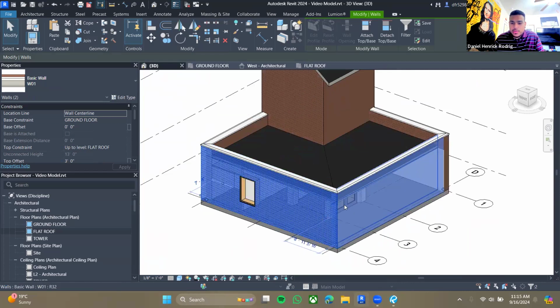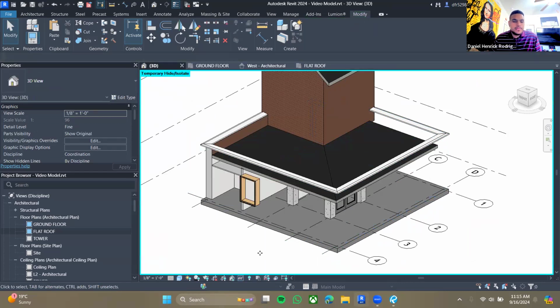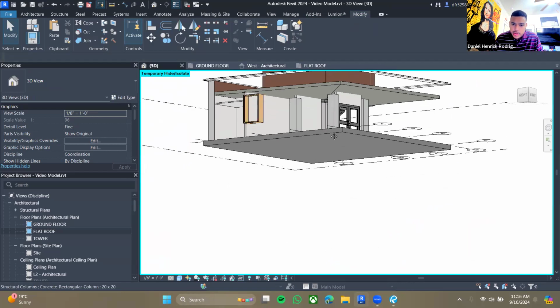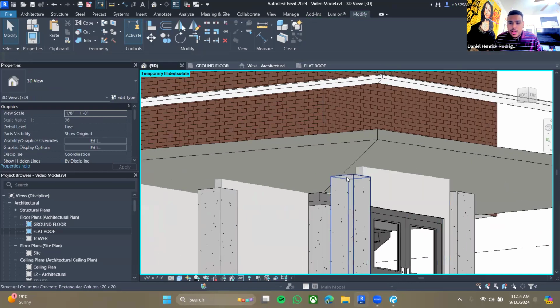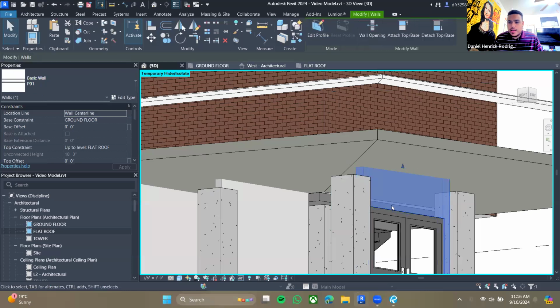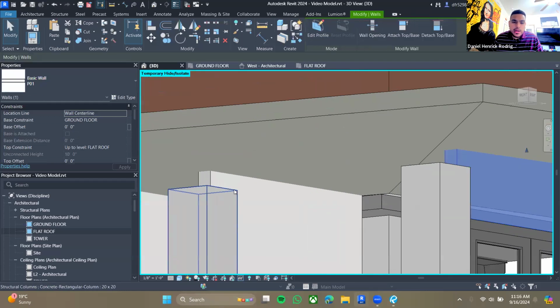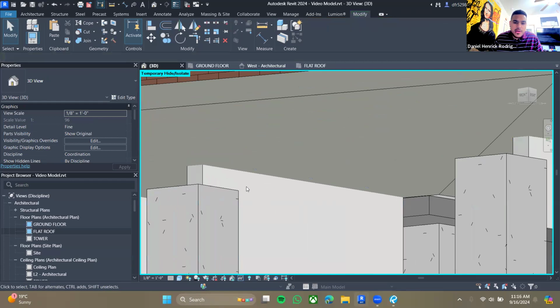But what we're going to do here is we're going to select 2 of the outside walls. You can select even 3 here, and I'm going to temporarily hide them. And if we tilt our view here, you're going to see that the columns and even the walls, so the columns don't go up at all, and then the walls are going right through it. And you can see that the walls are going through because they don't have a dark line going through this part, which means that it's actually going into the object.